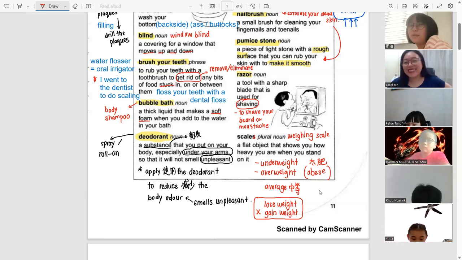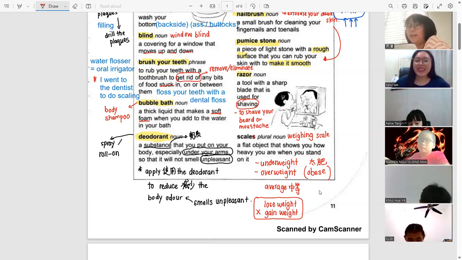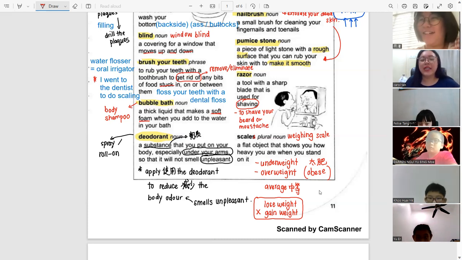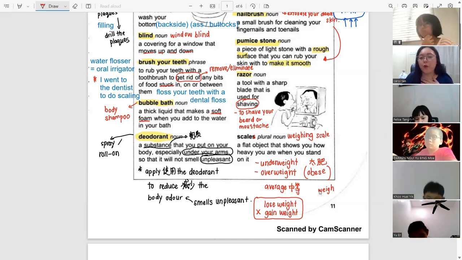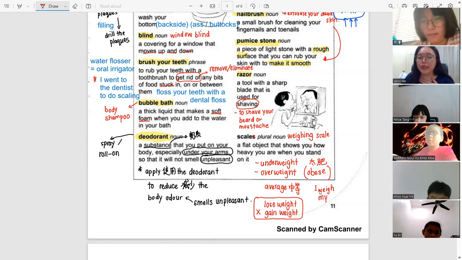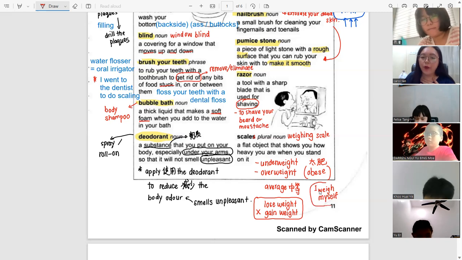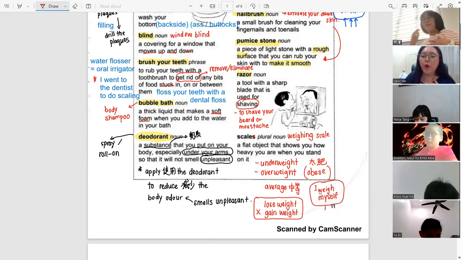That's why my mom bring to the mountain, climb the mountain, and after I go home and I check and I scale my weight and I lose 1 kg. Oh, you lose 1 kg. Nice. Yeah. You don't really say scale your weight. You say weigh myself, okay? Weigh myself means 称体重, 称自己, is called weigh. I weigh myself, you're right. I weigh myself is 我量自己的体重. Or I stand on the scale, okay? I weigh myself means 我量自己的体重.